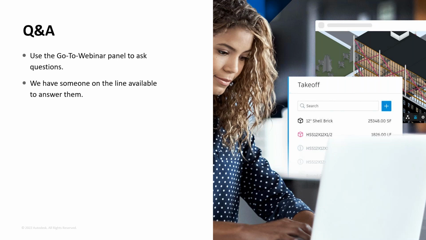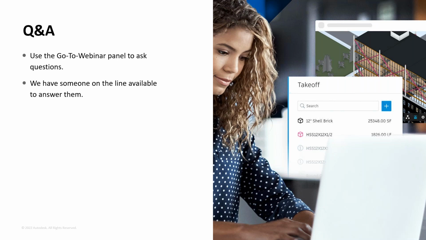Absolutely. Another question is when the model is updated, then say 10 doors are added, do I need to add them to the takeoff manually? So that's going to be that change management process. If you had a model and you had taken off those doors originally from the model, we would be able to automatically identify that 10 doors were added and add them to your total quantity takeoff.